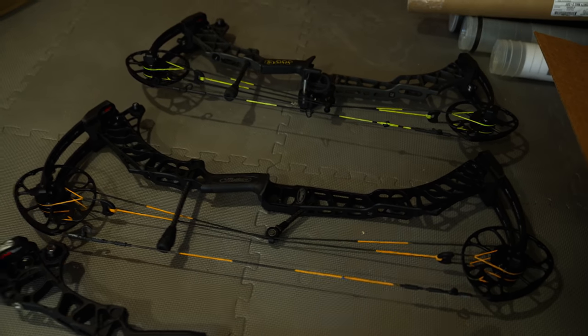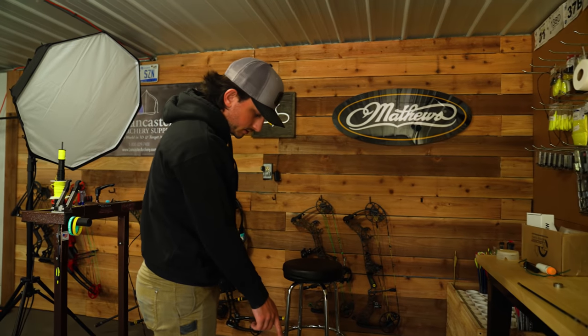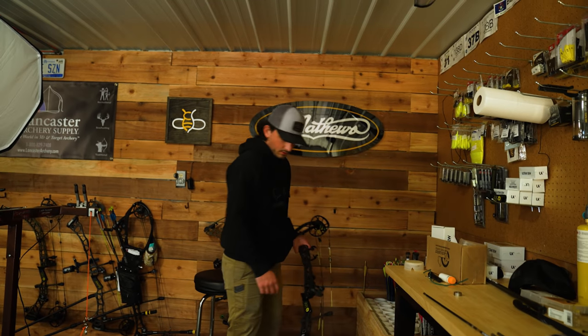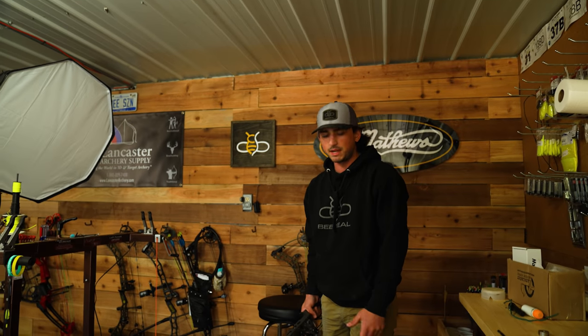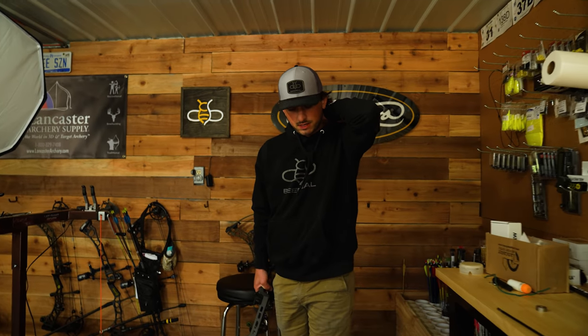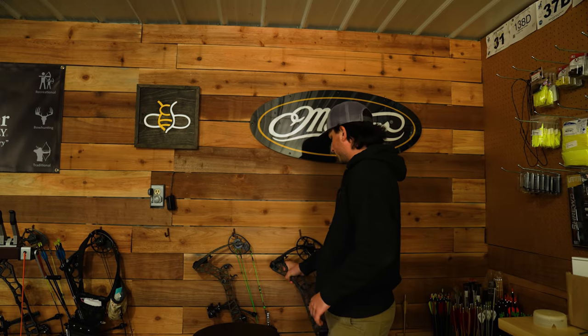What do you think? I like it. You like it? Yeah. The only thing that it might clash with is the Be Real grips might be a little off. But we'll see. Time will tell. Let me know what you guys think. I'm not a big color guy. As you can see, black and yellow. I literally just like black and yellow. But I wanted to see if these yellow strings were any different. These are like the neon yellow ones. They can be kind of like pow sometimes, and they get really dirty because they're a lighter color.